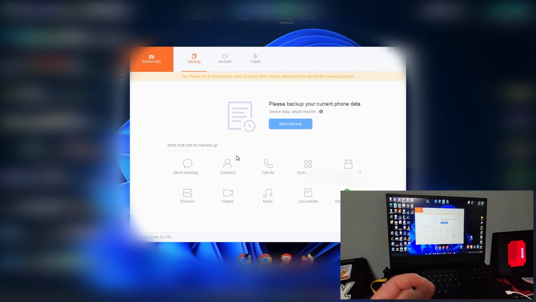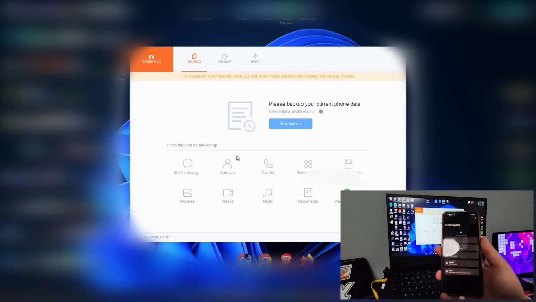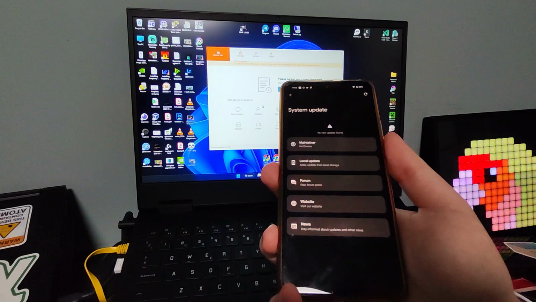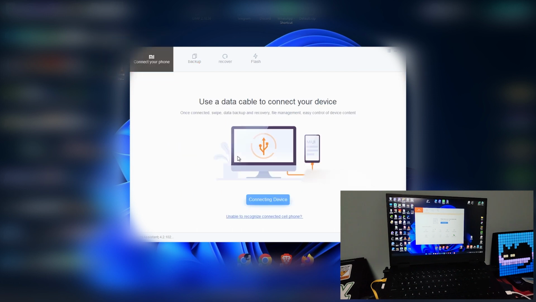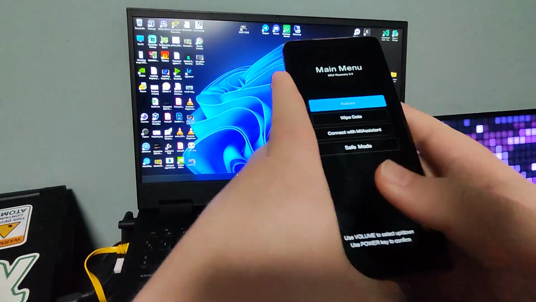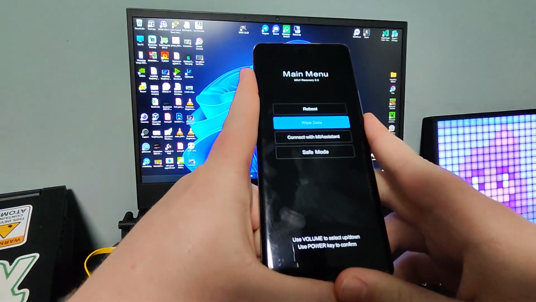So this app works on Pixel OS and it doesn't work on your own devices? Seriously? Also, this app is only in Chinese but works on global phones, so very strange. Here you can see that it's Pixel OS, it has nothing to do with MIUI, and it still works. So yeah, what's the solution to the problem? Wipe data, that's the only solution.